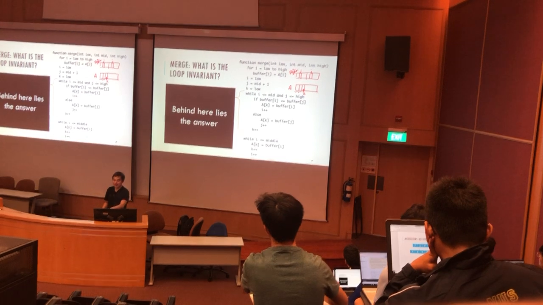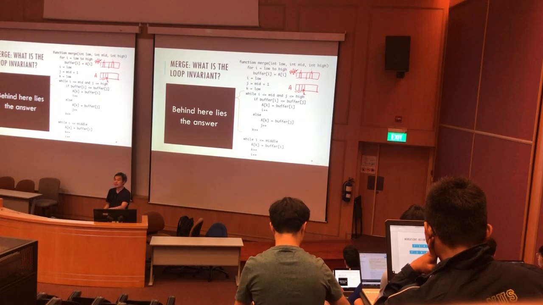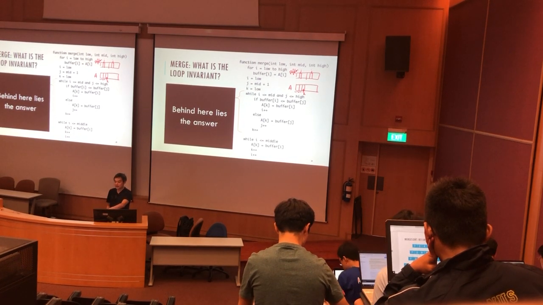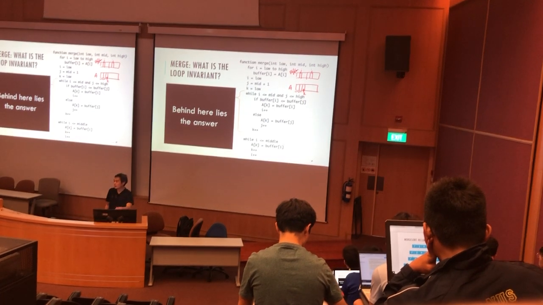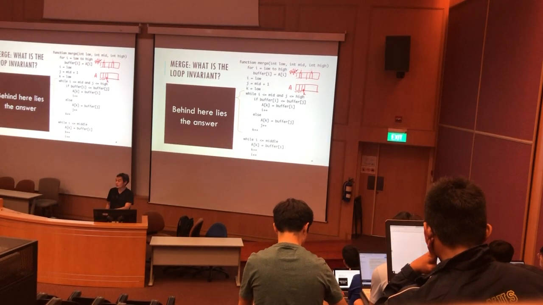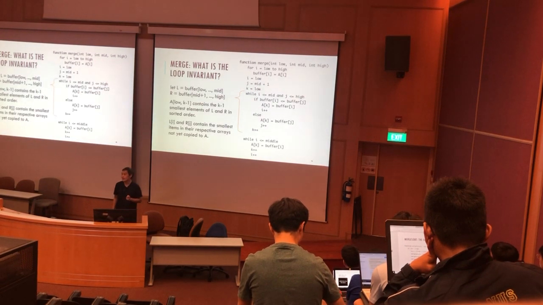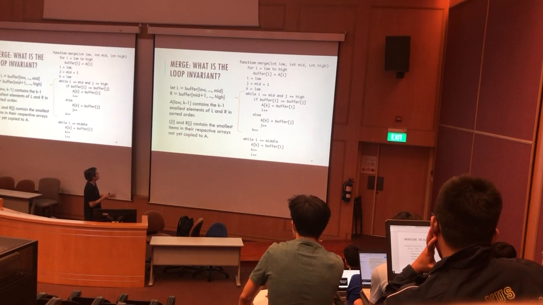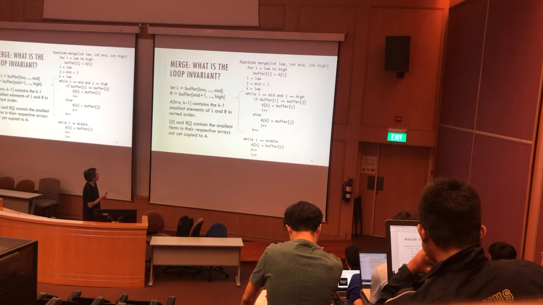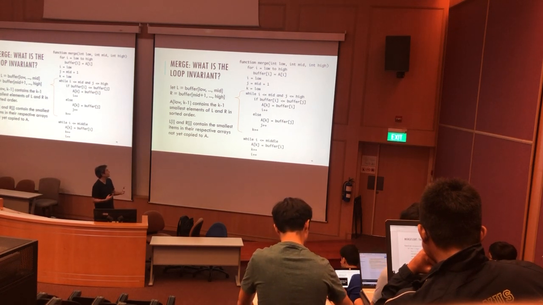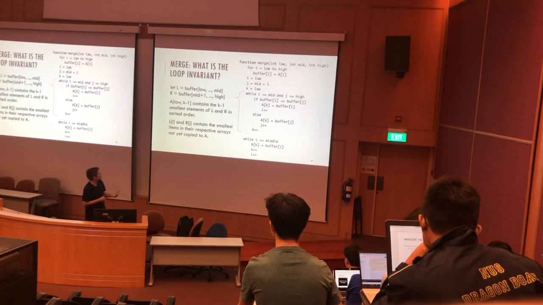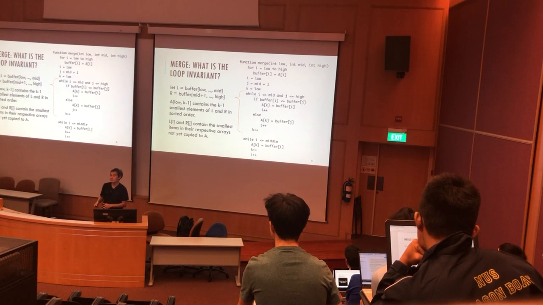I want to preserve that anything in A less than the index K should already be sorted. That's what I make sure. I also need to make sure that everything less than I has already been copied over to A, and anything less than J has already been copied over to A. That's the idea here. Basically, setting left as the left side of the buffer and right as the right side, I want to make sure that low to k minus 1 contains all the smallest elements of L and R in sorted order. And then L and R contain the smallest elements of their respective arrays not yet copied to A. So that's the basic idea, very simple.